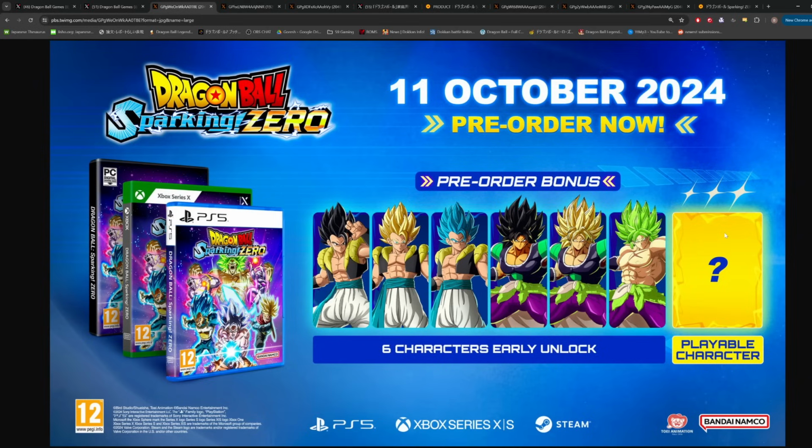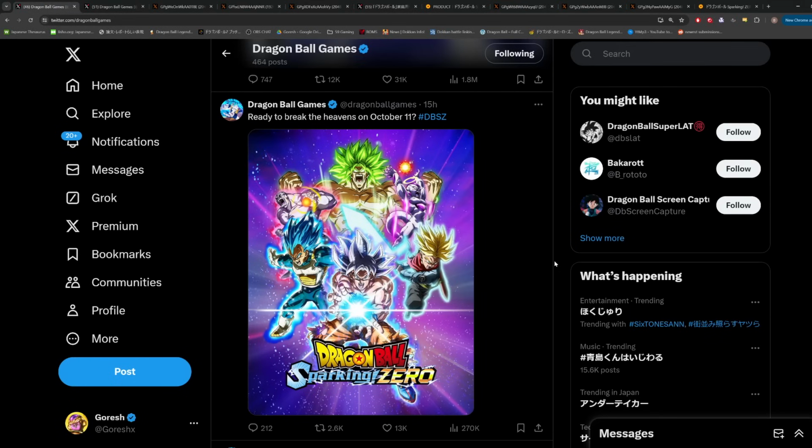So let me know what you guys think of everything we know so far about Dragon Ball Sparking Zero. A lot of new information today. Just wanted to go through all of this so you guys were all on the same page. If you are planning on buying the game, let me know 2 things. Number 1, what console or I guess what platform are you getting the game on? Is it going to be PlayStation, Xbox, or Steam? And what edition of the game are you going to be getting? Are you going to be getting the collector's edition, the hard copy edition, or are you going to be getting one of the digital versions, the deluxe edition, ultimate version, or just the base game?